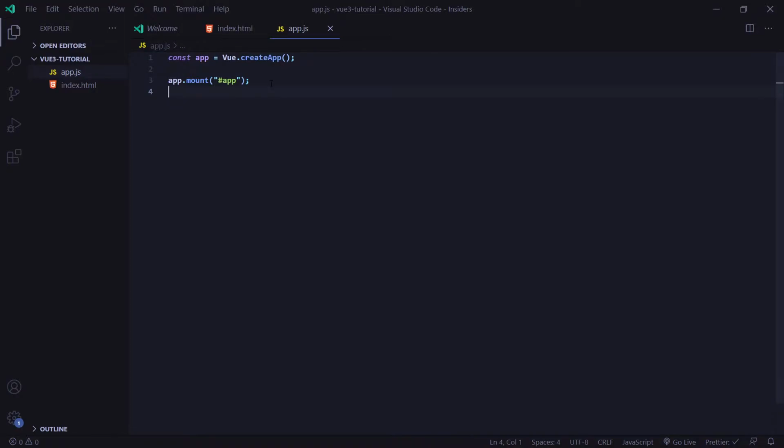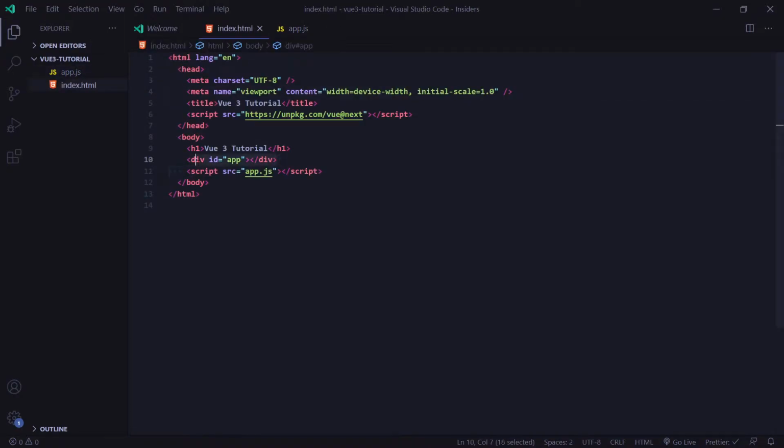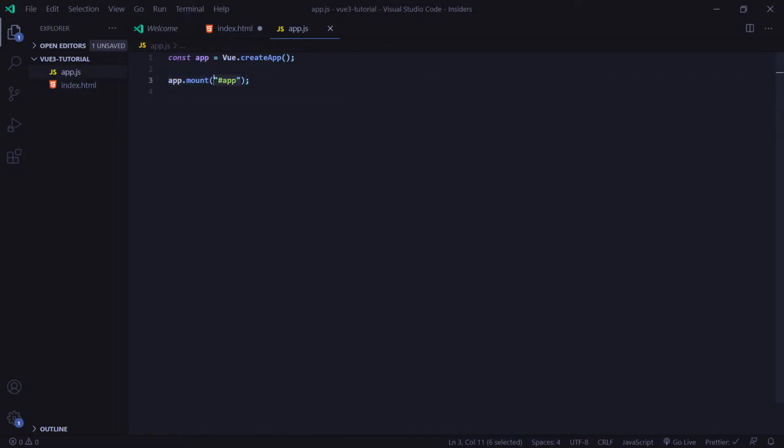What this does is tell Vue that this is the part of our app that we want to have modifiable, meaning Vue is only going to be able to access and modify the contents inside this div. So it's not going to be able to access this h1 tag or a p tag like this, but we can access everything within our app element because we are mounting it to that specific ID.